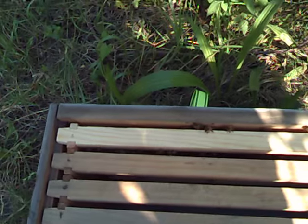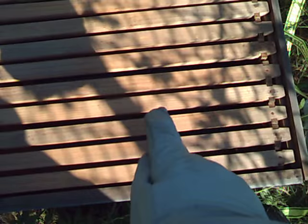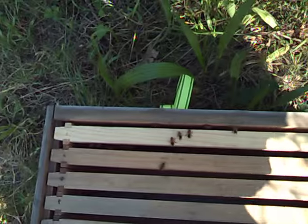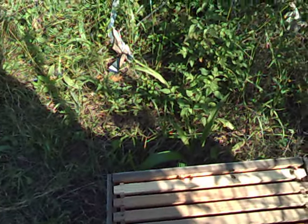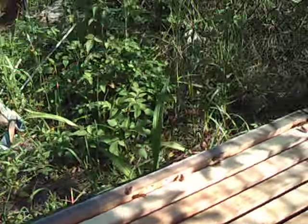You can see them down in this corner here. And here for about three days they seemed to be swarming — they were just sitting there. Then all of a sudden one day they were all over here, down in here. And this one here is the frame with the foundation on it. We're going to lift that up in a second and take a look at it. They've been working on that — they had done some of it.